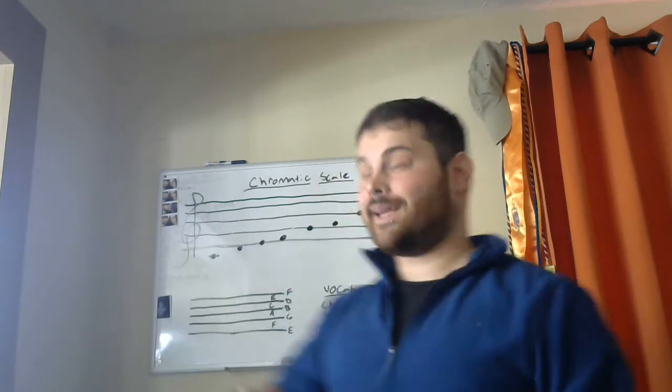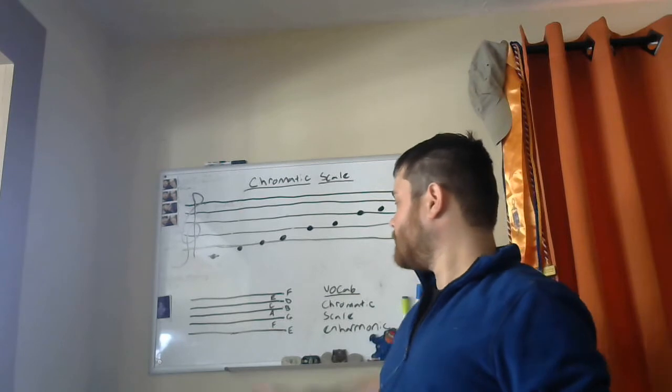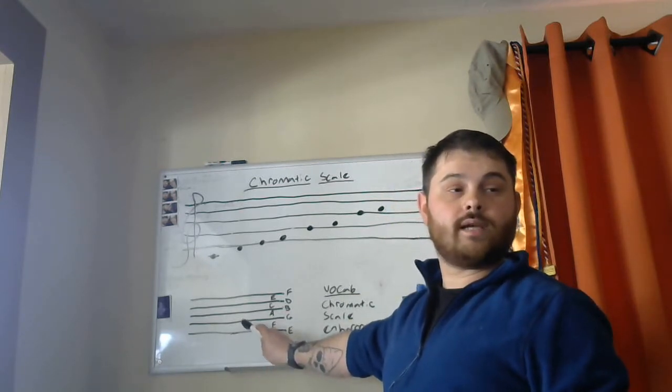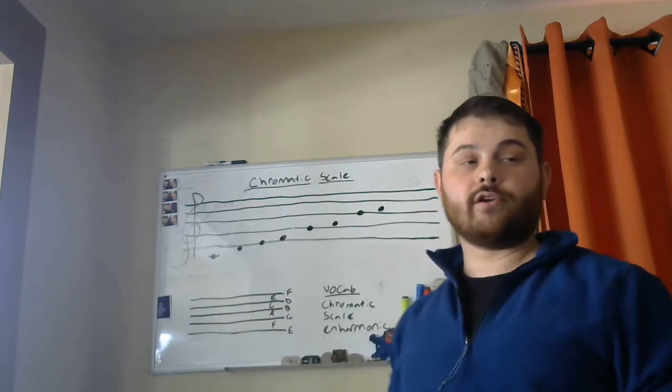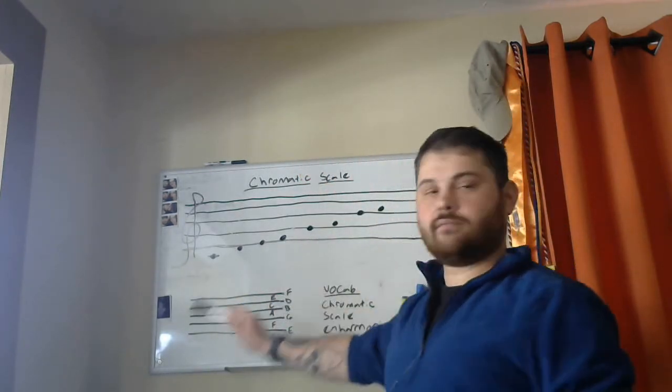Alright, so for simplicity's sake, the lines are E, G, B, D, F. 5 lines starting at the bottom line. E, G, B, D, F. Every good boy deserves fudge. The 4 spaces are F, A, C, E. You eat fudge with your face.